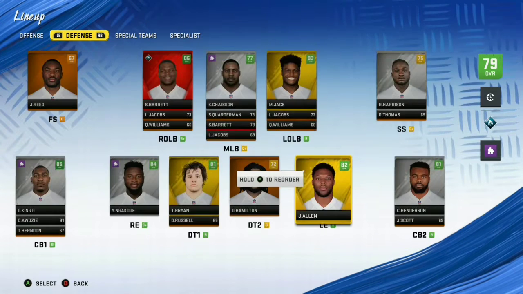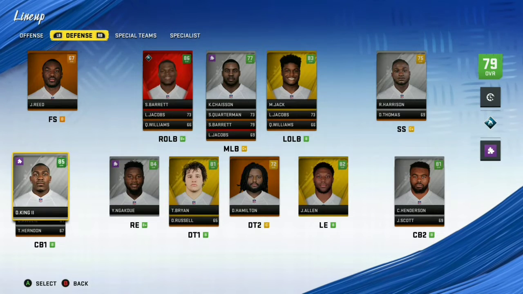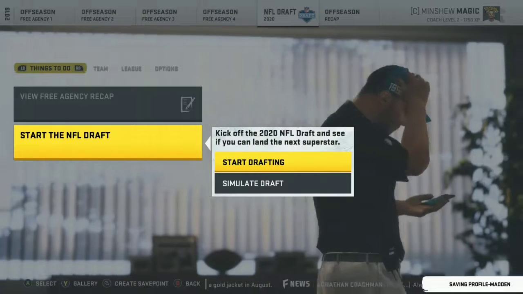Or on the offense in general, but defensively we did get Shaq Barrett and Desmond King and Chibuike Awuzie, who's always in free agency and always an easy pickup. So, other than that, it is time to get into the draft.